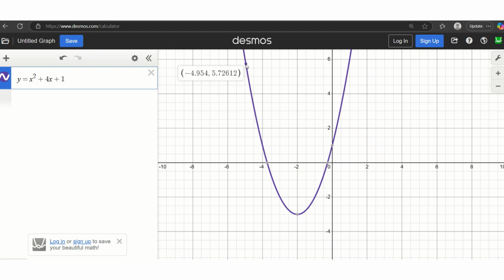Now, as I come over here, if I place my cursor on there and trace it from left to right. So when we're talking about increasing and decreasing, we have this sense of movement along the graph. And so what we're doing is we're moving from left to right. In other words, as x increases, if you look at the x coordinate there, I've got it hovering over negative 4.045. The x coordinate is increasing. Now it's negative 3.48. It's a little bit easier to see if I move over here, and we get x is 0.216, and now it's 0.524. And so you can see that x is increasing.